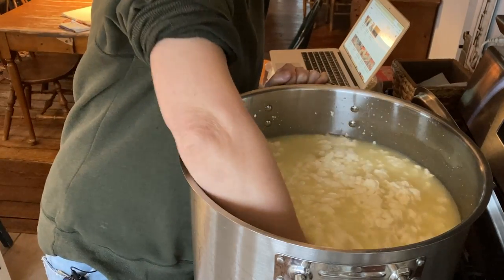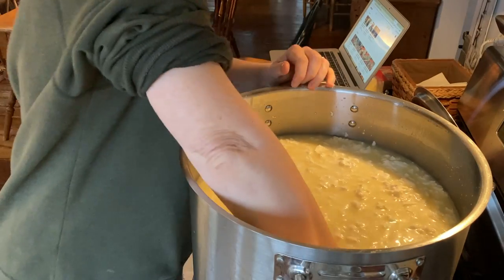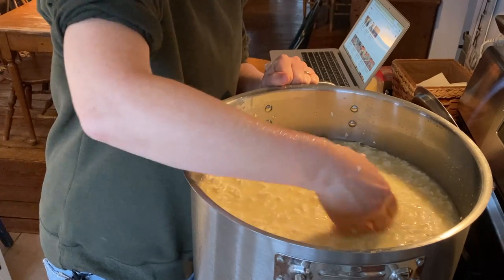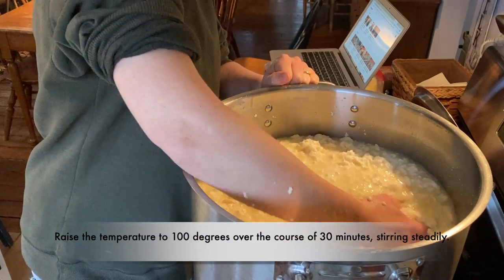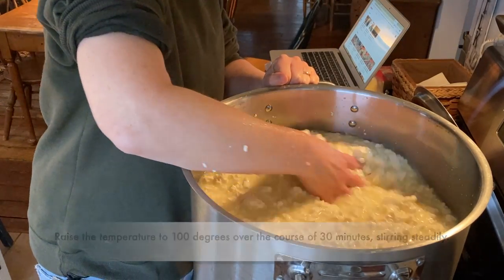And I know the lighting is really bad. It's still middle of the afternoon, but there, is that better? It's such a dreary, dark day, so it's really hard to see. So I'm just gonna stir this slowly for the next half hour.